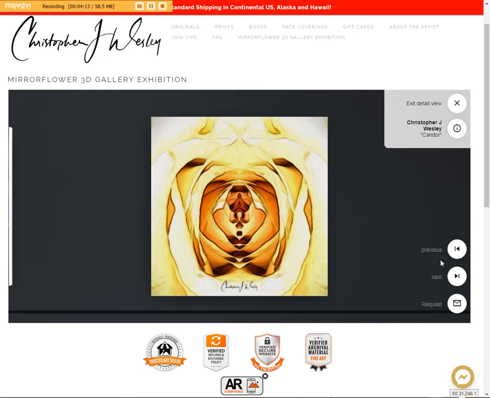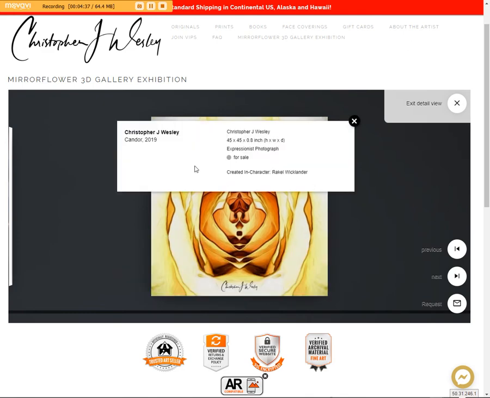All of these images were created using a mirror effect. So say the left hand of the image is really the actual image. And then I would either zoom in, zoom out, and create a mirror effect. So in this case, this image I have dubbed Candor. And if you wanted more information, you'd click the eye, and that'll give you more information.